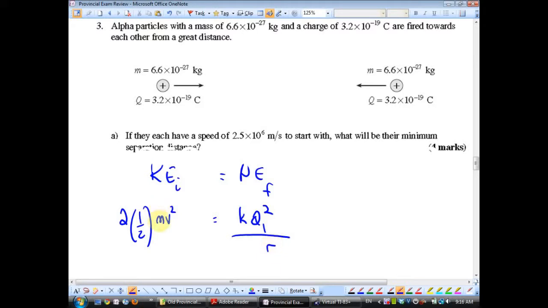Do you know the mass? They told you. Do you know the speed? They told you. Do you know K? What is that? It's a constant. It's on your sheet. 9 times 10 to the 9. Okay. Did they tell you the charge? Yep. Could you find R? In fact, I think this has suddenly become straight cross multiplying. I think the radius is going to be K Q squared all over M V squared. I'll assume you can type that.